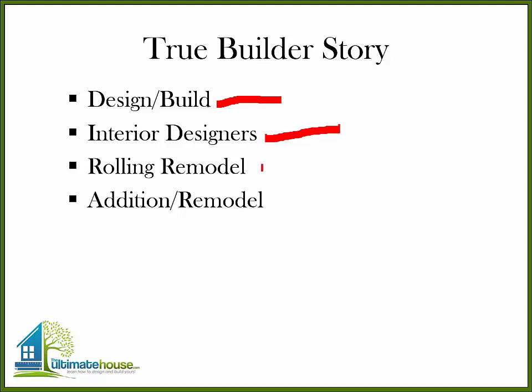It's the kind of job that I like to call a rolling remodel, which means that it started out as one scope of work and then developed into another scope of work and another scope of work. It's not an efficient way to do a project, but it's not uncommon either. As one part of the house gets improved, the older part looks even more like it needs to be improved, and sometimes, depending on whether or not the owners have the budget for it, it gets extended and extended.